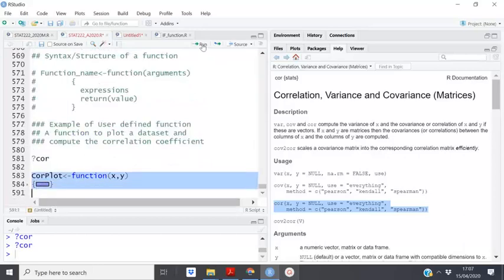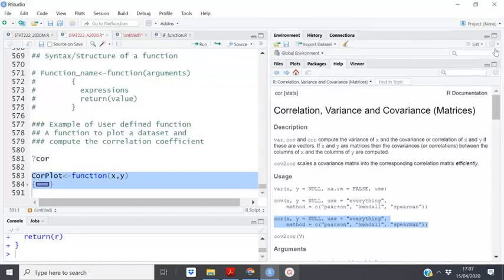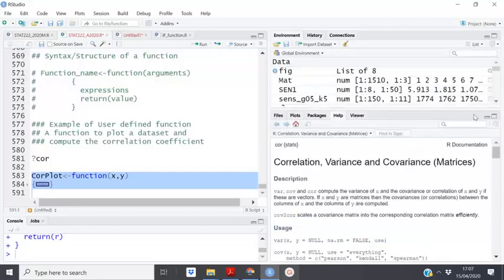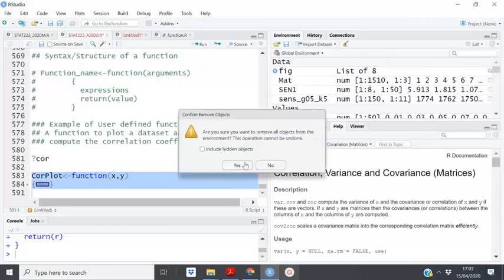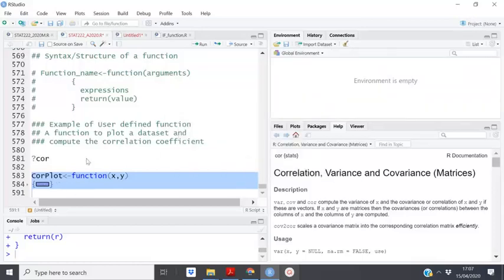When you finish your function, you must run it for the name to take effect. Now, if you are finished running it, you must go to your environment and check. Okay, let me clean my environment because I have other data sets there. So I'll run this again and see.